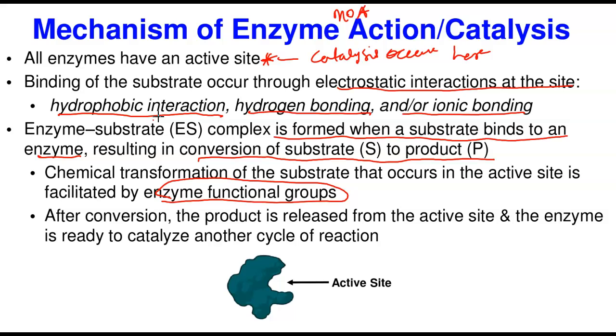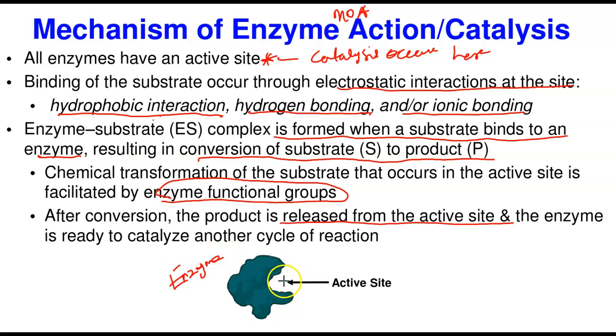Now, after conversion, the product itself is released from the active site of the enzyme, and the enzyme itself is also released free. And the free enzyme is now ready for another action. Like I said again, I showed you this in the introduction page. This is a generic enzyme.